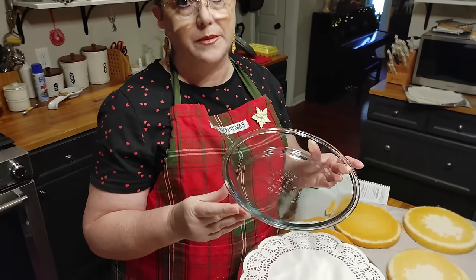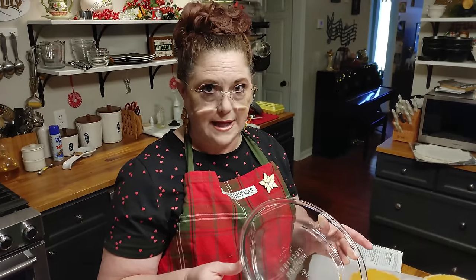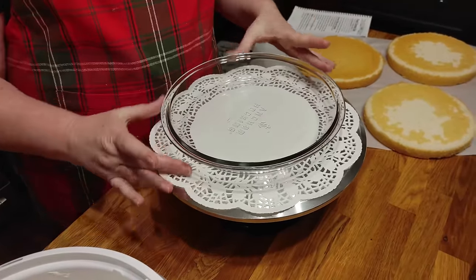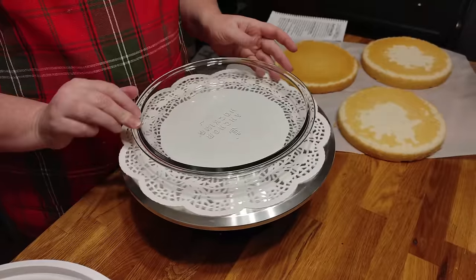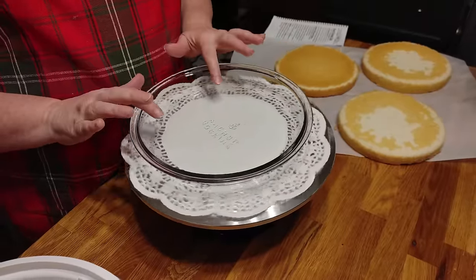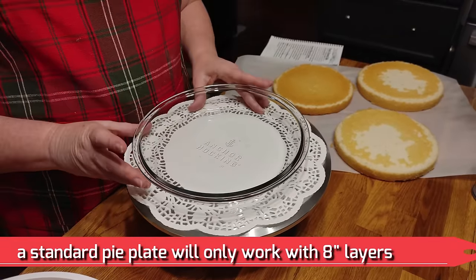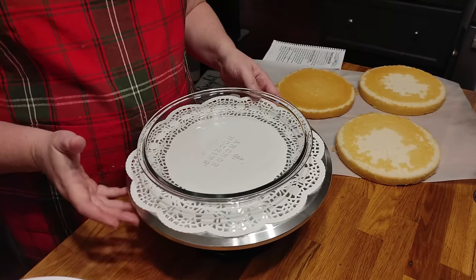Okay, when I do a fresh coconut cake, mine is soupy enough that I use something to catch the goodness, okay? I never just put it on a flat cake plate. You can use a paper doily like you see here and then place your cake on top of it. If you use a clear pie plate, it's still gonna be pretty on the table. I just thought I'd tell you guys that, because if you put this on a flat cake plate, the juices are gonna run out of it, and you don't want a sticky mess in the car on the ride to wherever you're going, or even in your refrigerator.